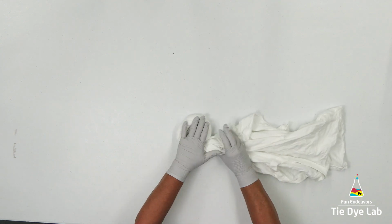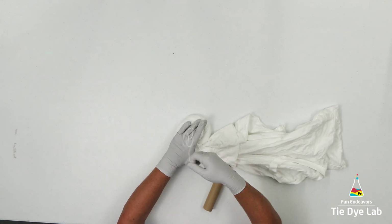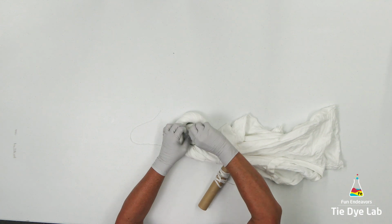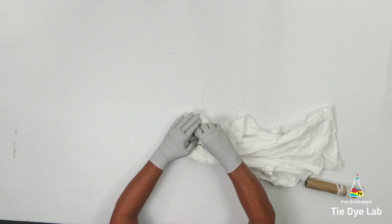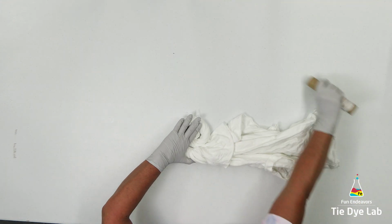Initially I thought it would probably be easier to hold this fold in place with some kite string, but I didn't have great success with that. So I ended up just using some rubber bands to hold the fold together. That one little area right where I began the spiral or the coil wants to keep popping up, so I just keep pushing it back down in place.